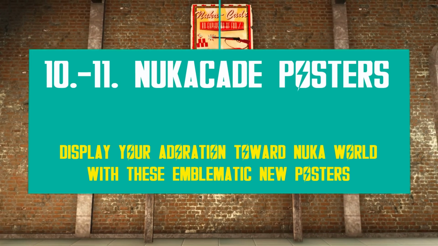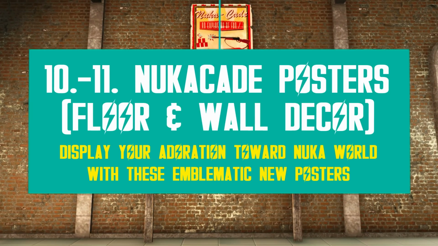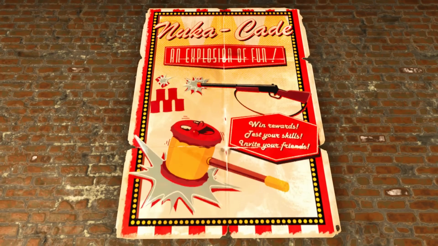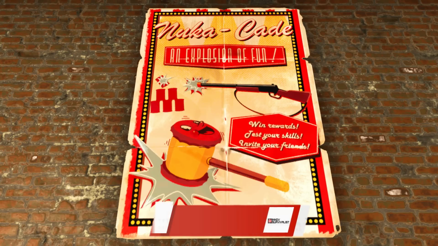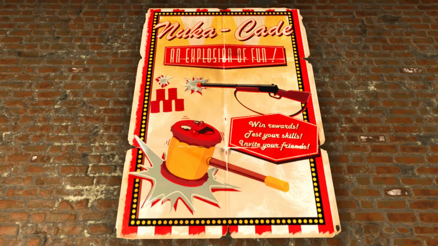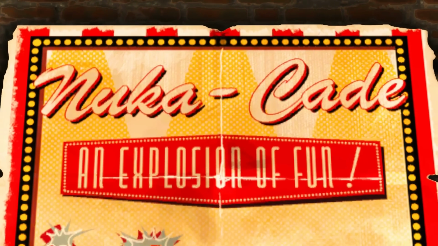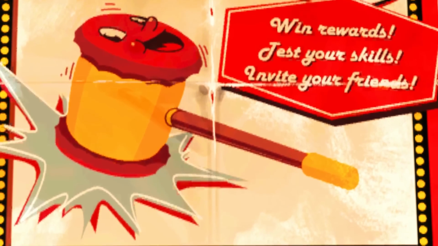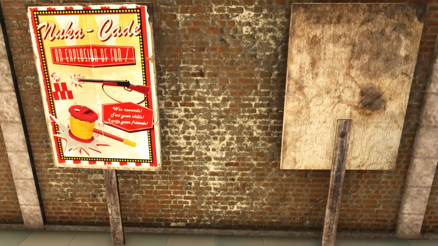Moving forward, there are 2 new Nuka World posters you can unlock with the generic rewards pool. There are 2 of them, 1 wall poster and 1 floor decor poster with like a stand. But it's the same exact design as you can see. The posters are dedicated to the Nukacade, a new activity featuring several in-game mini-games with lots of prizes, all live with the Nuka World on Tour DLC. The poster describes Nukacade as an explosion of fun, and I do agree, at least for the first few hours.